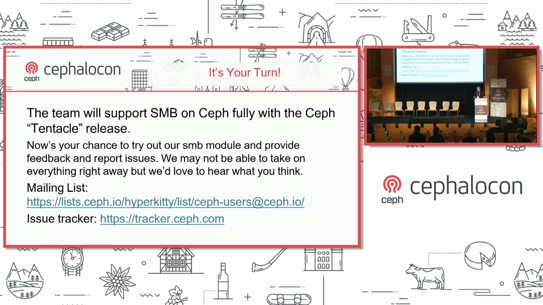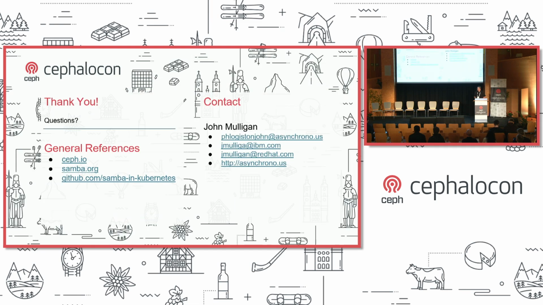The code is currently on main, and once Tentacle branches are available with builds, we would really like folks to try it out, give it a try, report issues, make feature requests, and so on. I've linked to the Ceph mailing list just for convenience and the tracker. I would hope that you give it a whirl.